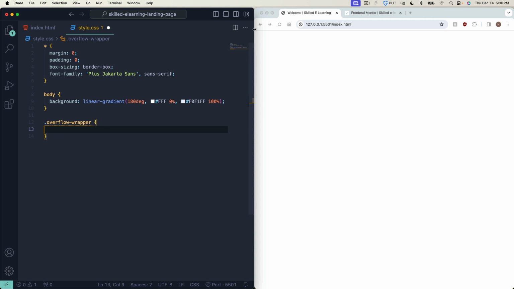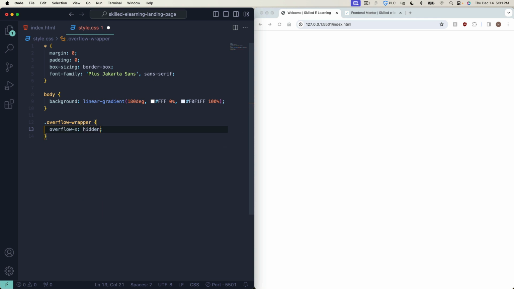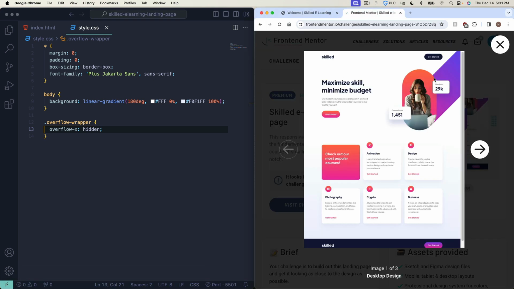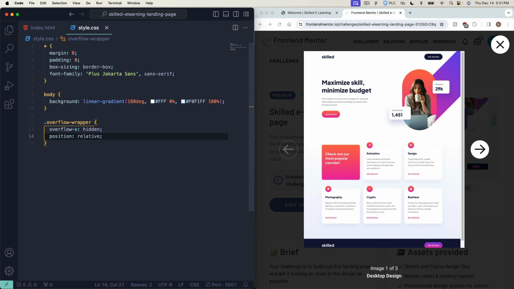And then I'm going to say overflow-x hidden. I don't want any overflow, because when we push this image over to the corner, like we're supposed to, if we don't have this, it's going to create a scroll bar down here, and it's going to mess up our design. We don't want that, okay? And I'll show you when we do that. We'll take this off really quick just so I can show you all that, but it's really important. And then I'm also going to do position relative to make sure this works as well, okay?